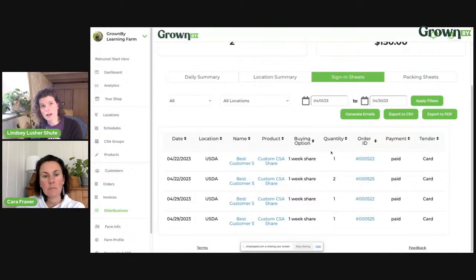Our cutoff date is such that all of our orders will be in by Saturday night. So on Sunday, we look at our daily summary and location summary, download all of our data for the week, and then pack the shares and do harvest accordingly. Here you can see on your sign-in sheets, this customer has ordered the share throughout the month of April.